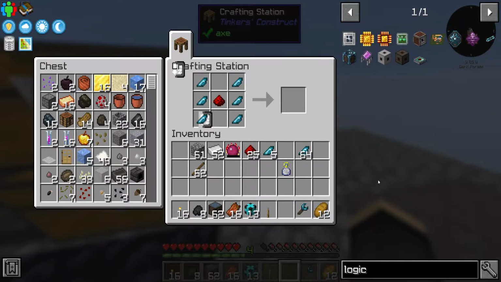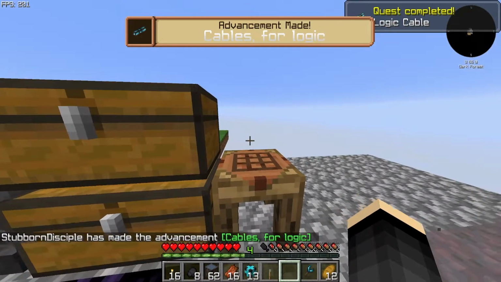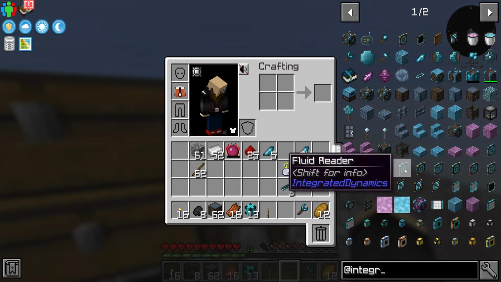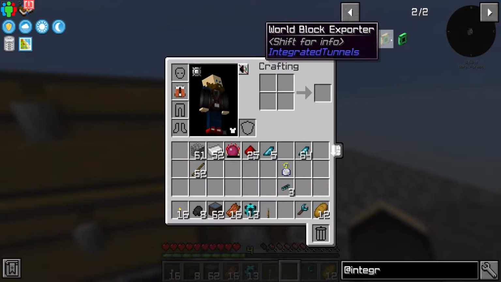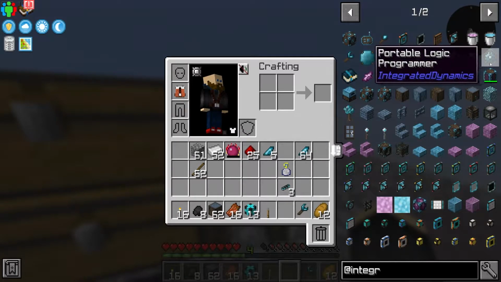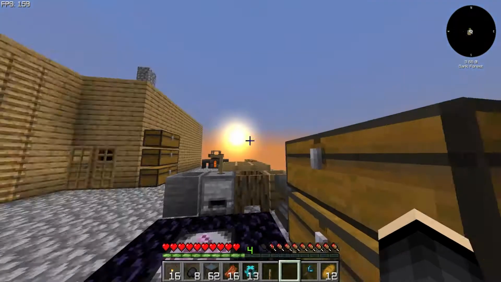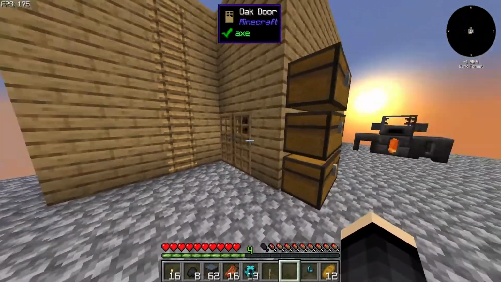We can go with logic cable sticks. Cables made for logic. What else is in this mod? And integrated, we have logic cables. We have these blocks. We have mineral torches. Importers, exporters. That seems like a lot of stuff that I'm familiar with from Refined Storage, so it should hopefully be in a similar vein that I'm not too stumped when we're getting ready to build this. But oh, we can definitely make an area with just storage and clean up my boxes.